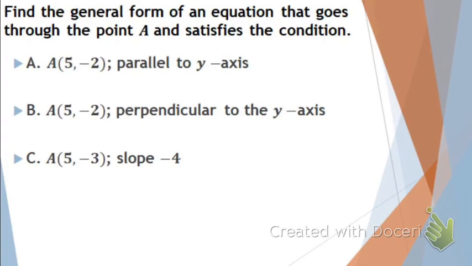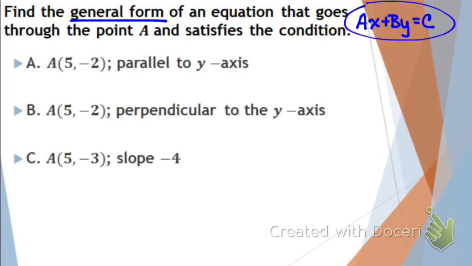All right, let's find some general form equations. What does general form look like? Is that the AX one? Yes. That is the AX plus BY equals C. Looking at that form, I see that X and Y have to be on the same side. What other criteria does it have to meet in order to be considered general form? Yep. And no fraction. A is greater than 0 and no fractions. So A, B, and C are all integers.